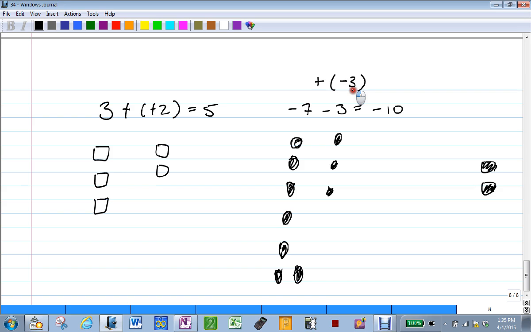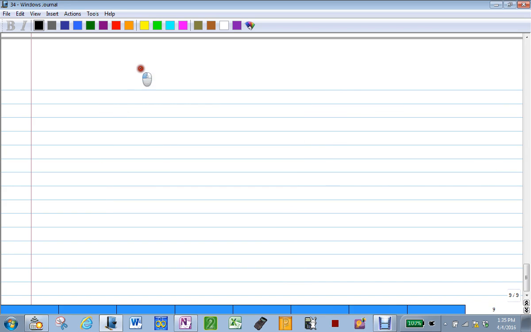Okay? Subtraction doesn't exist. It is adding negative numbers. But math guys are too lazy to write it. Okay? 6 minus 4 isn't real. That is a shortcut for math guys. Because back in the old days, pens and computers and things didn't exist. To write this out, it would have been 6 plus negative 4. That is too much writing to do. So they invented this shortcut. Everyone understand? Subtraction means adding a negative.